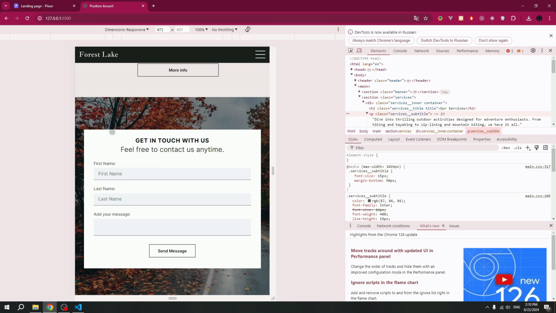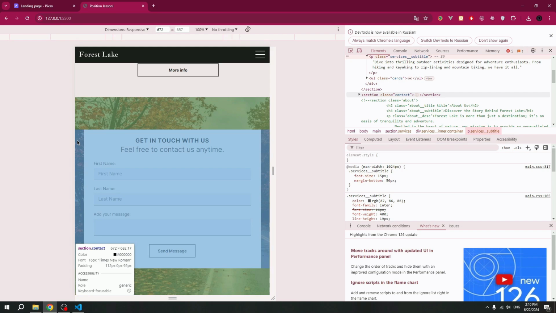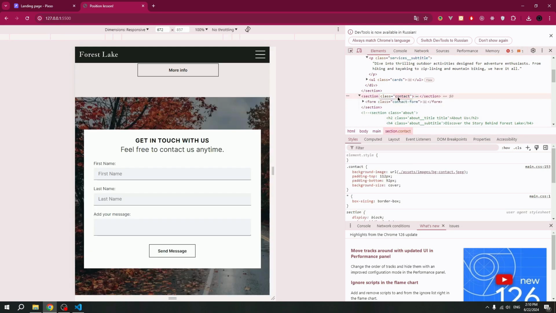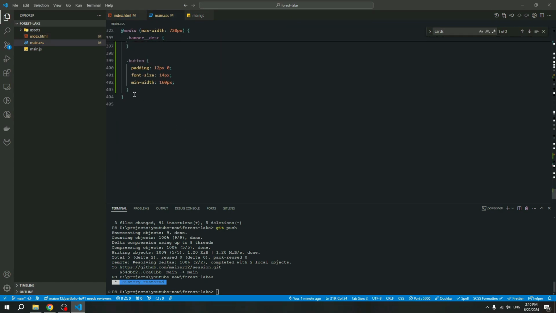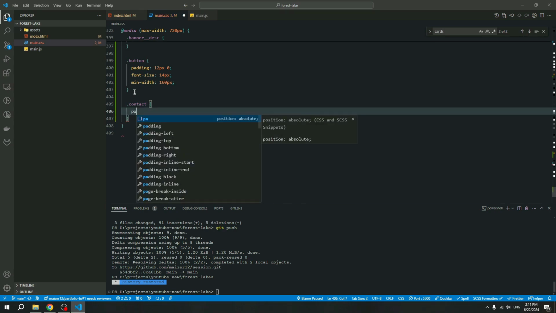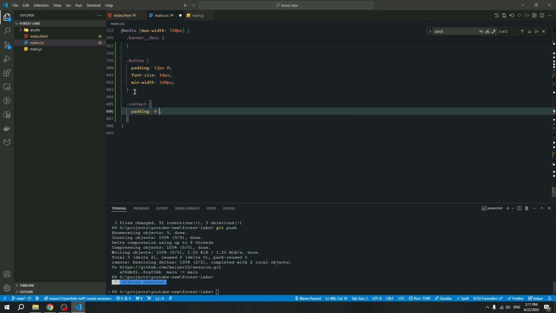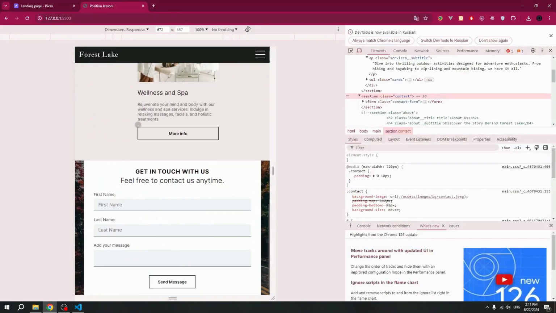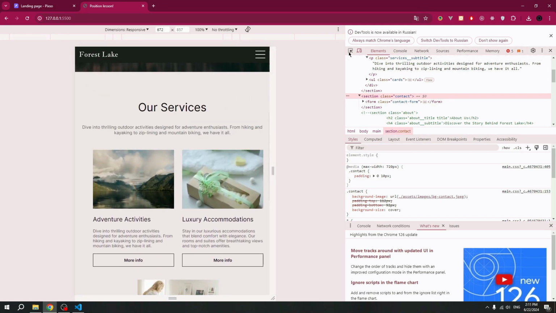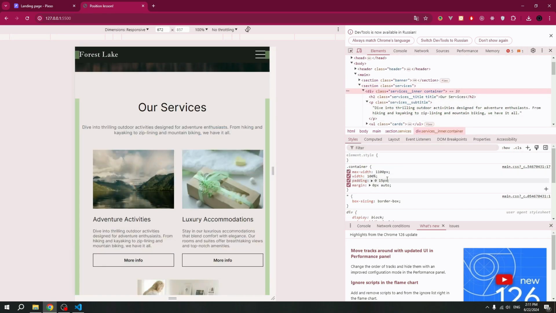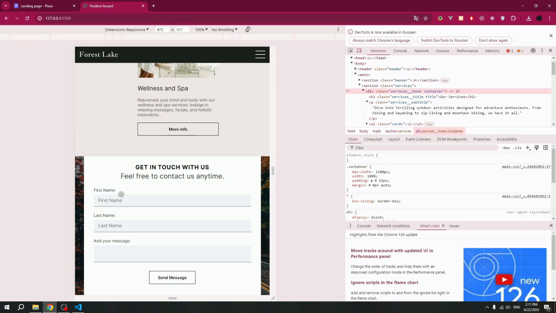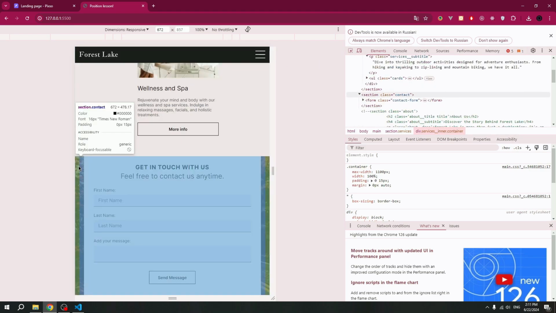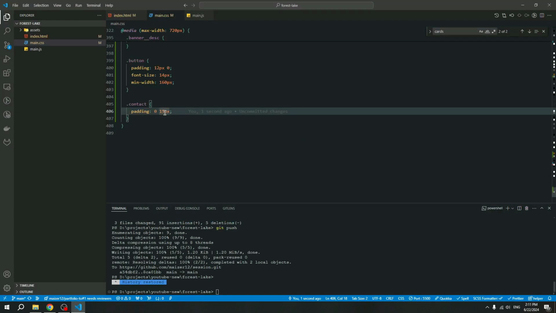First we need to add padding. Add padding right and padding left. Look here. Okay, we can use the same property, the same parameters, and also we need to add padding top and padding bottom.